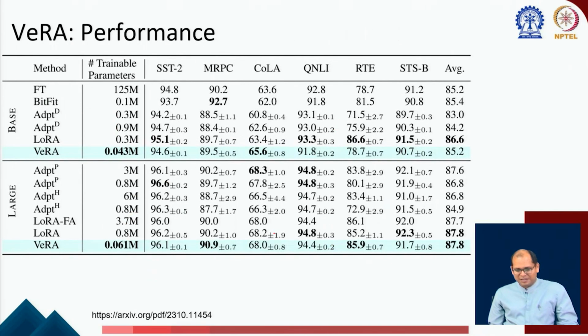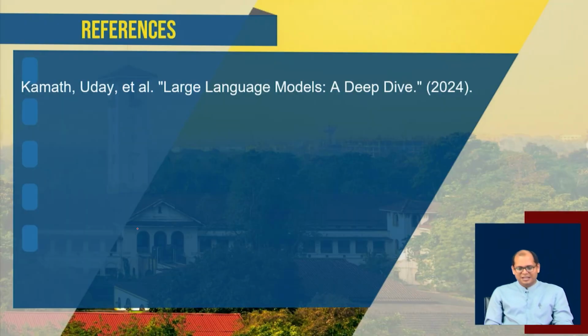So yeah, and in terms of performance, of course, it's not very far from LoRA. It gives reasonable performance, right, with a huge reduction in the number of trainable parameters. Okay, and yeah, this gives a little bit of an idea about these methods that we discussed, and we will continue and see what further from LoRA and such methods, what next we can do for improving efficiency in training.